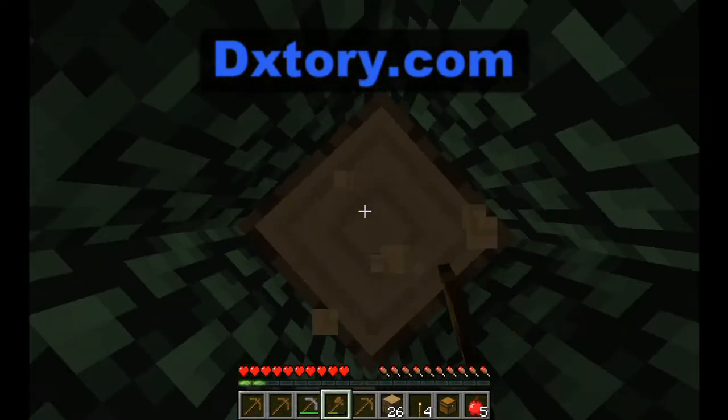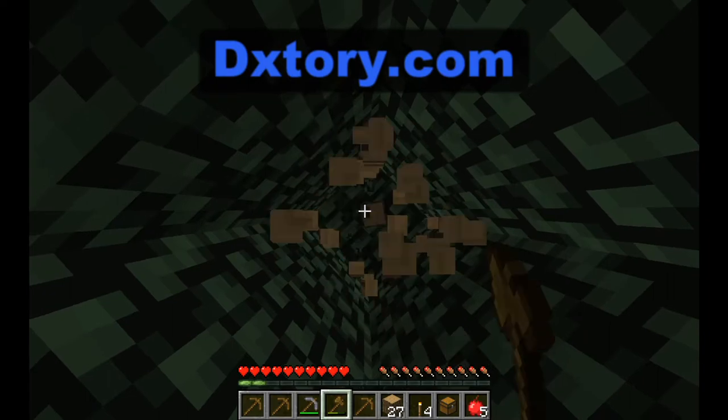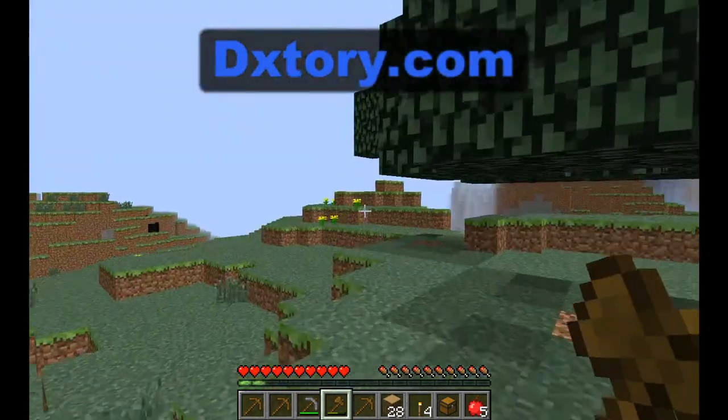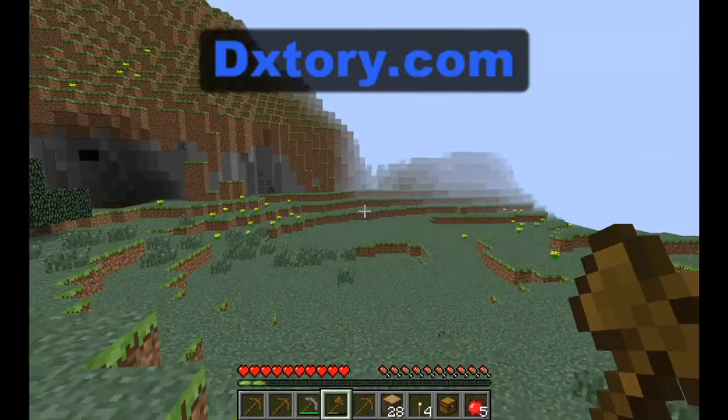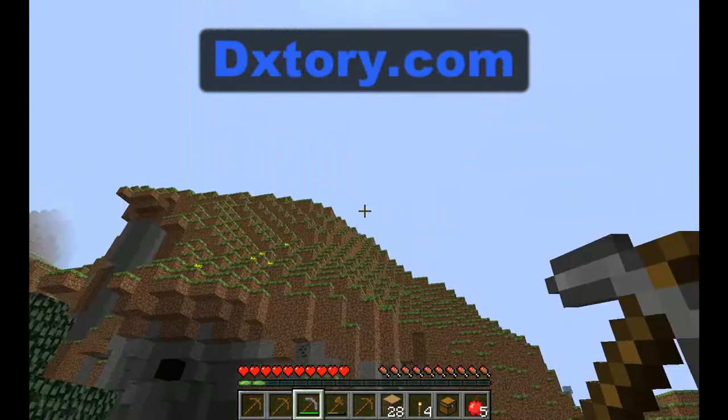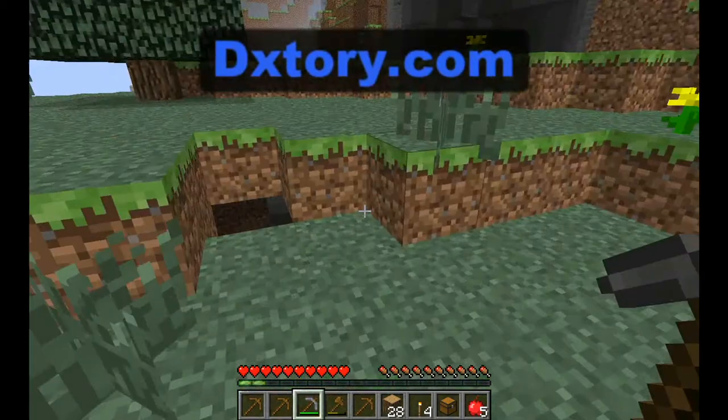So, in this, I think I'm going to be traveling a bit, because, you know, I can. Yeah, what you gonna do? So, I'm going to make my house on top of that mountain. Ooh, a hole. Oh, a deep hole.